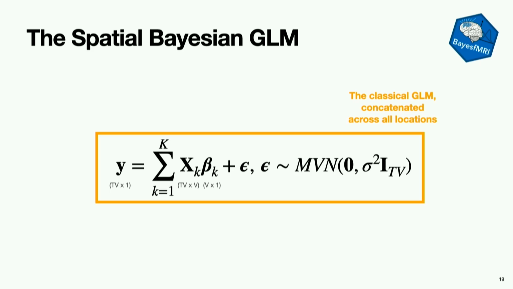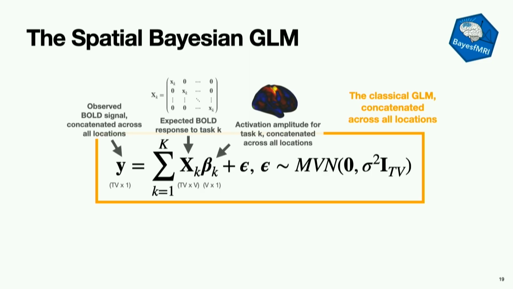All right, so Spatial Bayesian GLM is basically, we have to do two things compared with the classical GLM. First we have to organize the model into a single model instead of having V different models. So we just put everything together into one big matrix vector model. We have all of our ingredients: we have our BOLD signal, we have our design matrix, and we have our activation amplitudes. But this is actually the exact same model as the classical GLM I showed you before. It's just written as a single model instead of a bunch of different models. If we were to estimate the beta vector, we would get the same thing. We haven't changed anything about the actual estimation procedure.